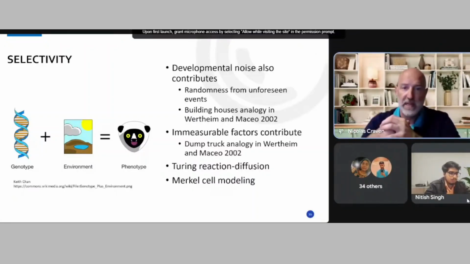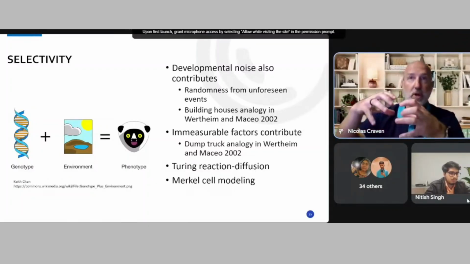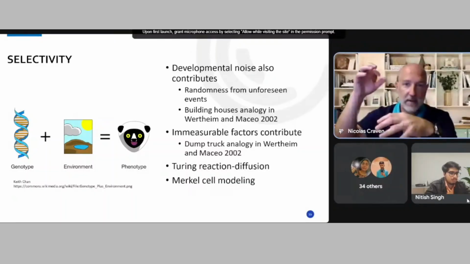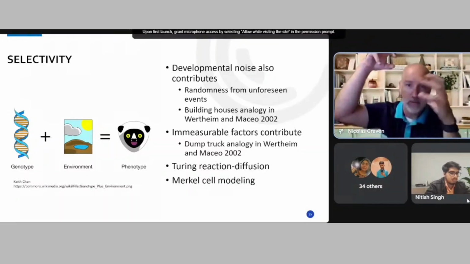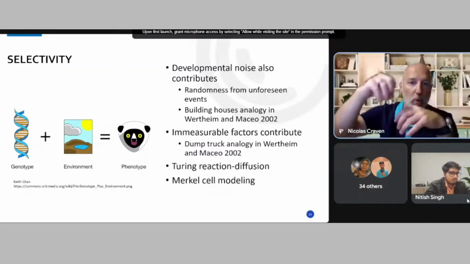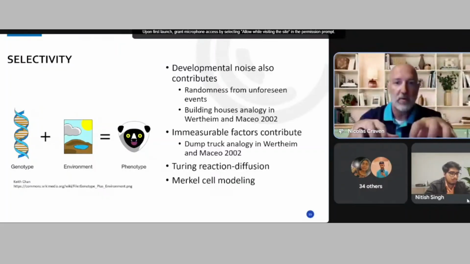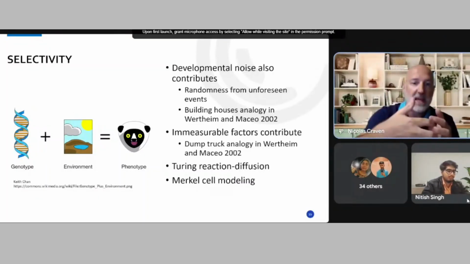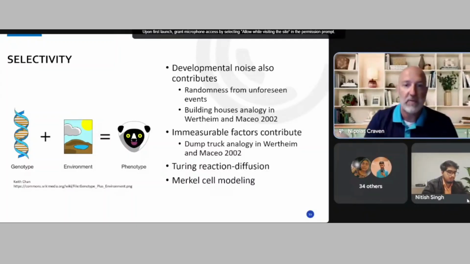Okay, and there are immeasurable factors that can contribute to how skin, how minutiae, and how the ridges form. In that same article, they use another analogy, talking about a dump truck. Say you have a dump truck that has a bunch of sticks and various different things in it. Even if it was the same truck, say you put a bunch of wood pieces or sticks or boards in that truck and then you dump it out, they're going to spread around one way. Then say you collected all those sticks and put them back in the truck and dumped it out again. It would be different even though you were doing the exact same thing every time. So there are innumerable factors that can contribute to how things develop within skin.